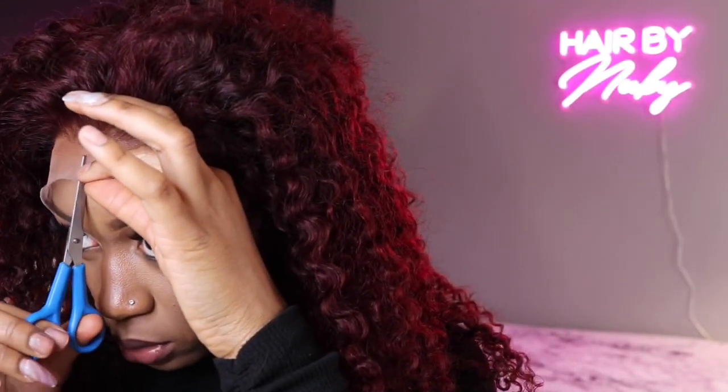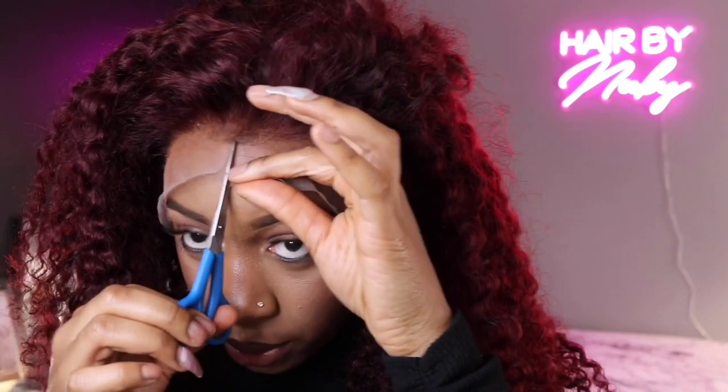All right, so I'm gonna start in the middle. I know I don't want this whole thing right here, so I'm cutting as far back as the glue is on my head. I think that's a good indicator for people who don't know how to cut the lace. Cut the lace after you put the glue down and you follow your glue.